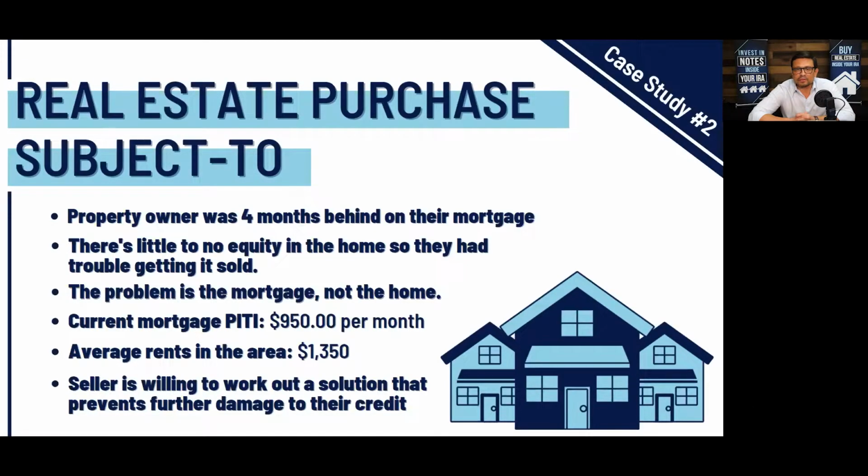So he was having a hard time selling the property because no beginning real estate investor, I would say, would want to buy it because there's no way to make money on it when it's got no equity. Okay, so a lot of people say, well, I'll buy a short sale. Maybe I'll negotiate with the bank. Has anyone done a short sale? They're not easy. Trying to negotiate with the bank to buy it at a lesser value.